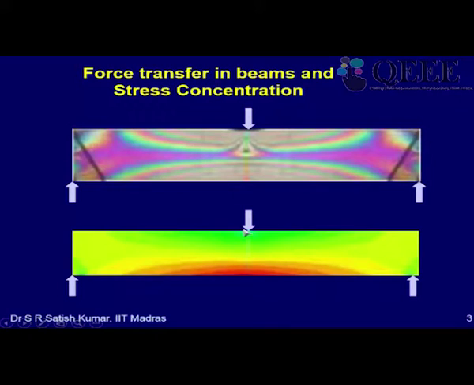So these effects are not captured by our normal analysis, and what we are trying to do by going for this beam theory or plastic theory or whatever is to capture the gross behavior of the beam, not the detailed behavior. So we are just trying to do that, and in the process there could be cases where some beams may develop some other failure mechanisms which your analysis may not be able to capture. So that is something which we need to worry about.